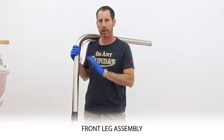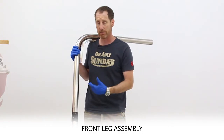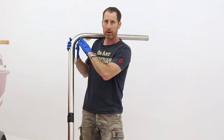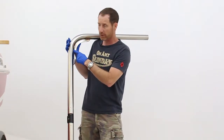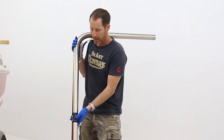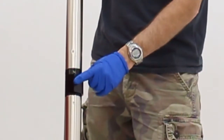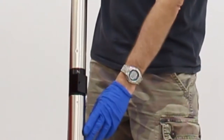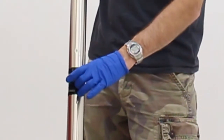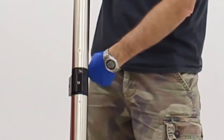All right, I've got our front leg assembly here. This happens to be the starboard side. I went ahead and put it together in advance, for ease of video. Start from the top. This is, once again, our corner here. Look at the beautiful gussets. Once again, stainless welding, fine, fine materials there. I went ahead and slid the hinge, as you can see spinning here, onto the male part of the front leg. Once again, we always want to see this square edge pointing to the outside and towards the center of the tower, so it points towards the other leg.